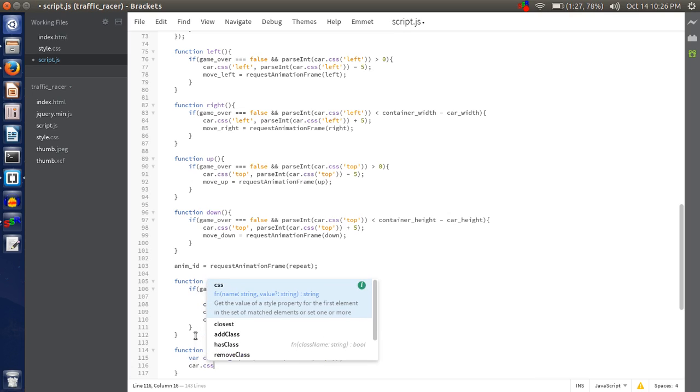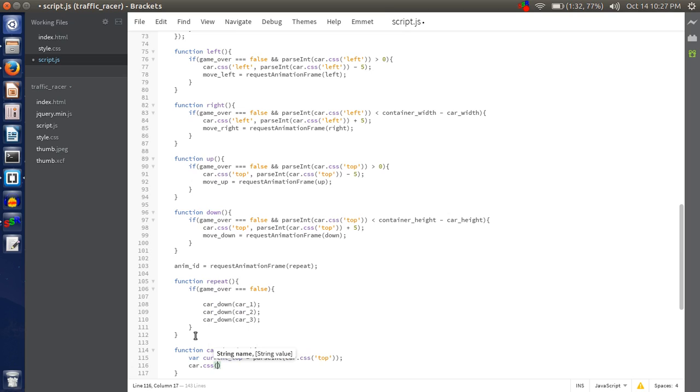Okay, and let's bring the car down. How to bring the car down? We have to increase the top so that those cars will come down. Let's set the car CSS top to current top plus speed.